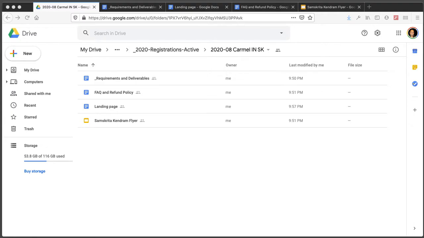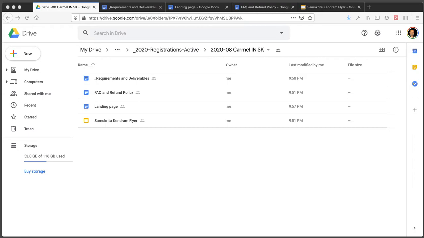So let's see what happens after the event request is submitted. You must have received an email with some of the details in the form that you submitted, and within 24 hours somebody from the WebGana should be responding to that email saying that they are going to work on the request, and they would also be sharing a Google folder like the one that you are seeing right now.